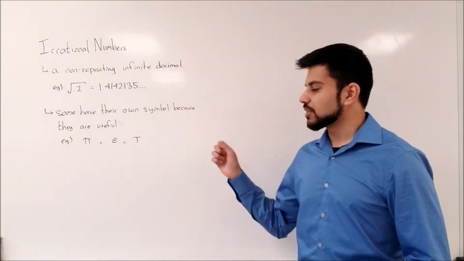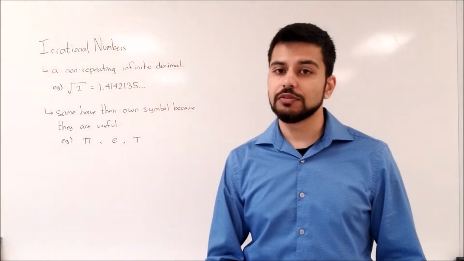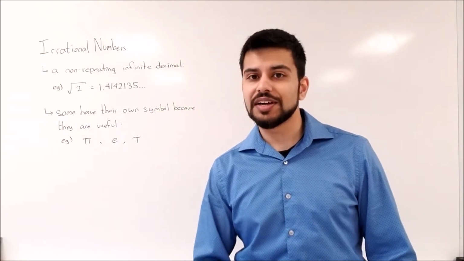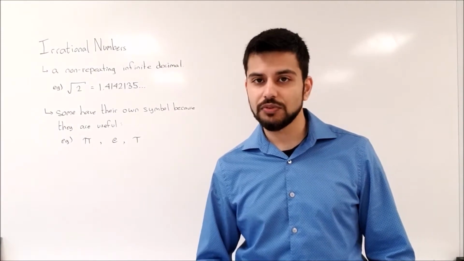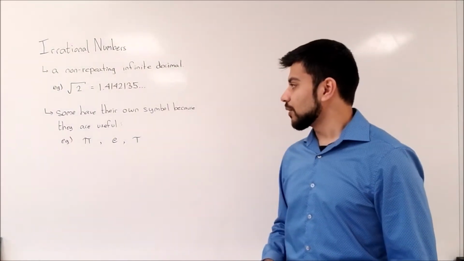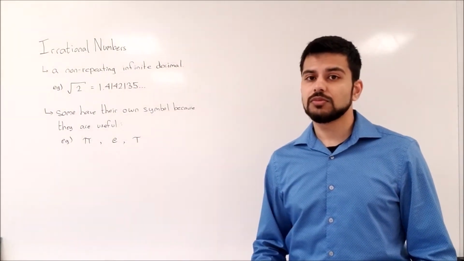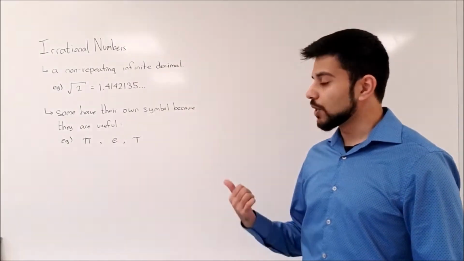And the last one here is tau. There's no button on your calculator for that, but if you get some really fancy calculators, the ones that work with unit circle, again, something you'll do in grade 12, tau is 2 times pi. Super useful for us to have, so we have symbols for them.